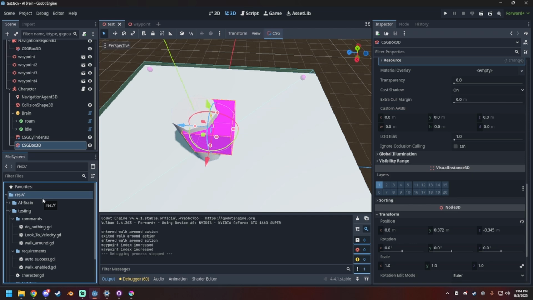I think this will fit my needs quite a bit better, and like I said, if there are changes that I end up making to it, I will update those on the GitHub repo. The repo will only contain the base project and the AI brain folder. So feel free to download that, use it, test it, fork it, whatever. Do whatever you want to do with it.